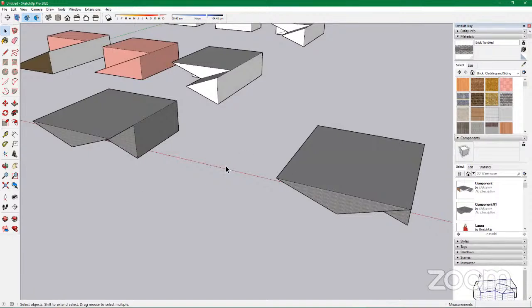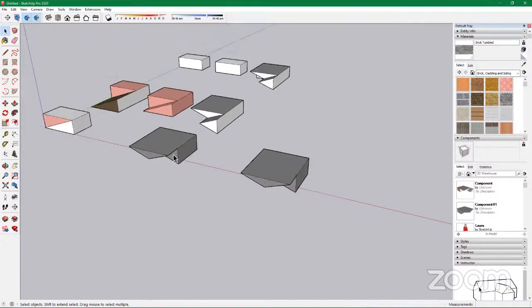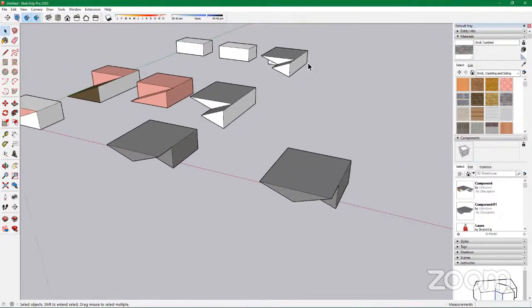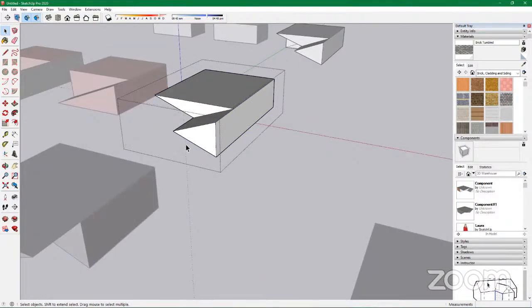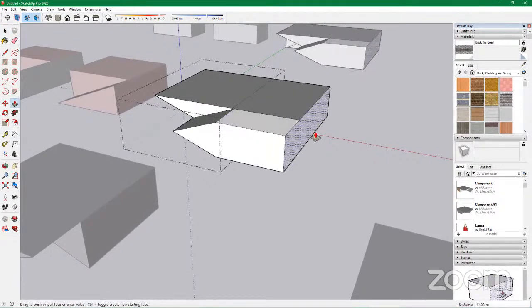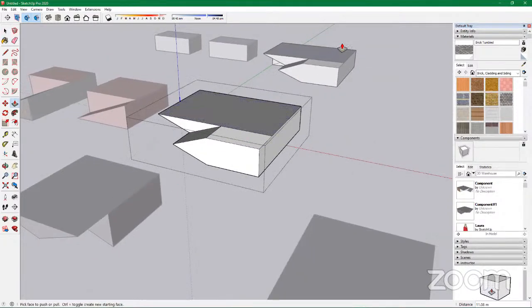Okay. So now, making it unique has separated it from these other two instances. Now, if I go inside here and try to edit it, let's say I push-pull this part like so, you see it's still affecting this one because both of them are still connected. They are instances of each other. Okay, now that is it.